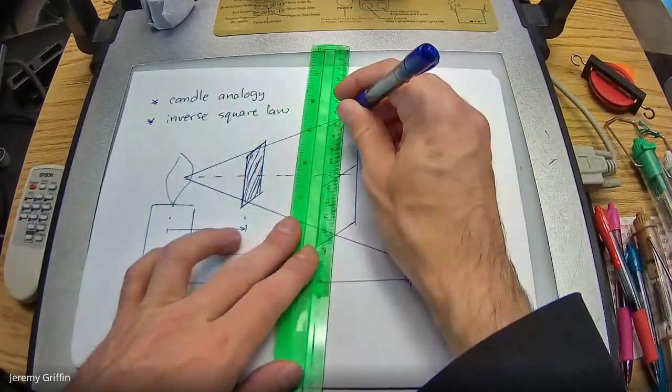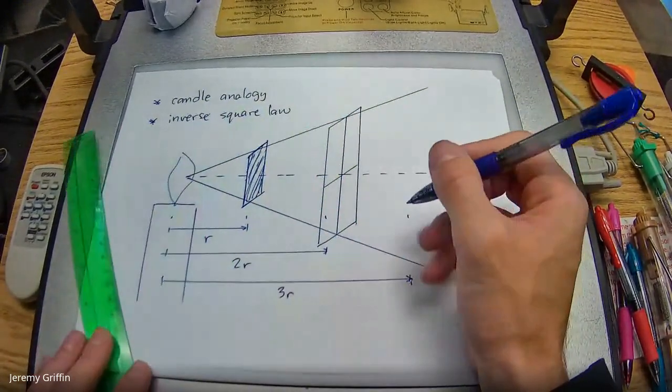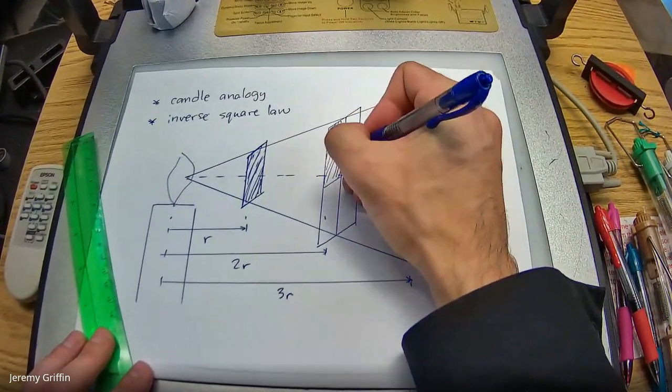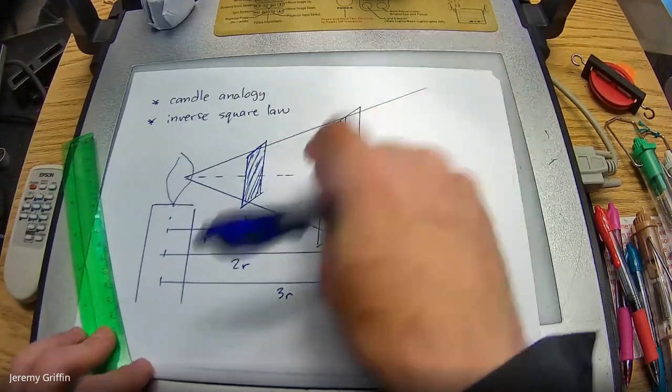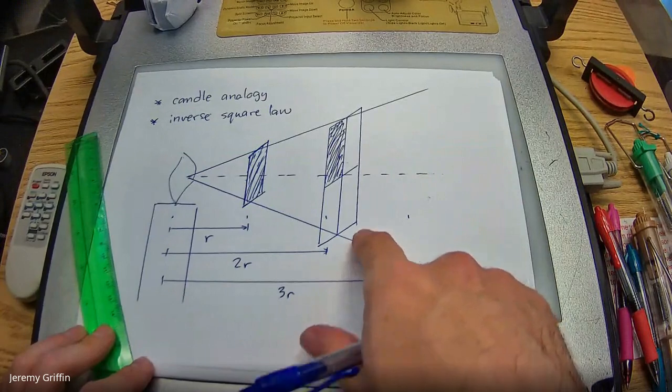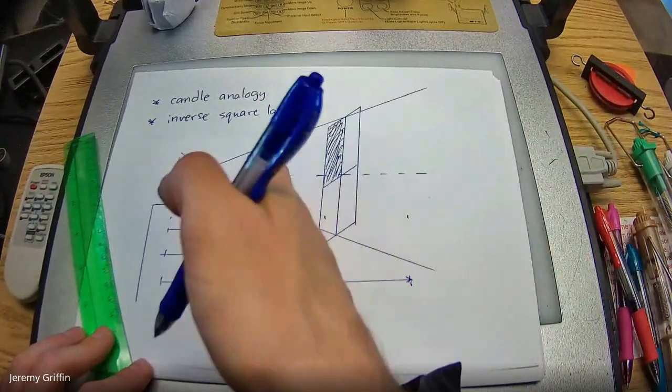You have to think in 3 dimensions. So don't forget that too. Okay? And where's the original square compared to the new big square? You guys see that the original square is only a quarter of the new big square? So per unit area, you're only catching a fourth of the light that you were originally.